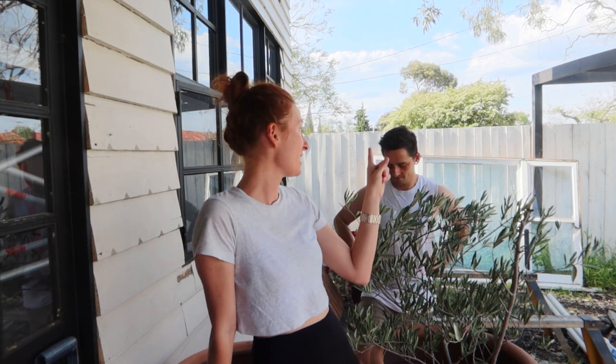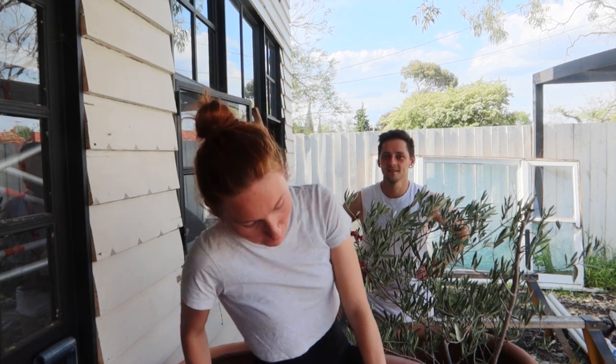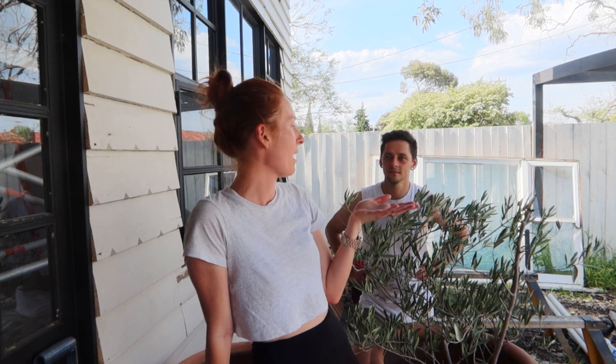But we did go and get our chandelier. We did. Big tick. Our front chandelier. It was in our brain for ages. We went and saw this one in a showroom. We loved it, and then we just didn't go back for like 4 months. And it was only one of them left, so we're very lucky that we could get that. I'm a bit concerned it's a bit small, but we'll cross that bridge later.